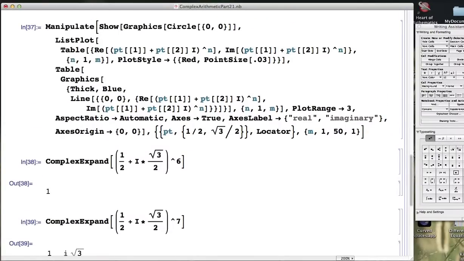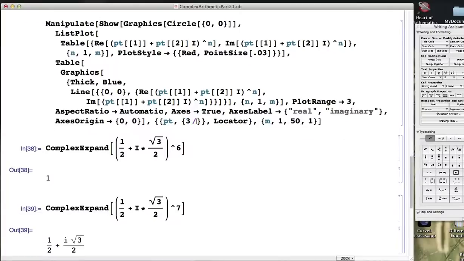Does that always happen if the number starts on the unit circle? The answer is no. If I change this to start at another point on the unit circle, where the ratio of its angle with 2 pi will not be a rational number. If I pick 3/5, 4/5, think of it as the complex number 3/5 plus 4/5 i, it's on the unit circle, but again, the angle it makes with the positive real axis, if you divide that by 2 pi, you do not get a rational number.